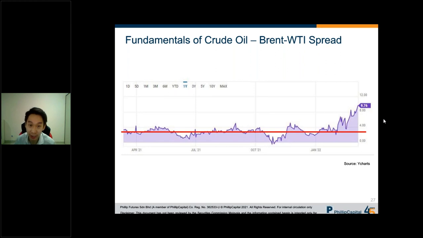Okay, so how to trade this Brent and WTI spread? Usually how it works is, if this spread price goes up too high, traders will do two things. Because Brent is more expensive, they will short Brent and they will long the WTI contract. Once the price reverts to the mean, that means Brent will drop, WTI will drop slower, then you start to earn a profit from this Brent WTI spread. Okay, so this is the general idea of how you can use this Brent WTI spread for more advanced trading.